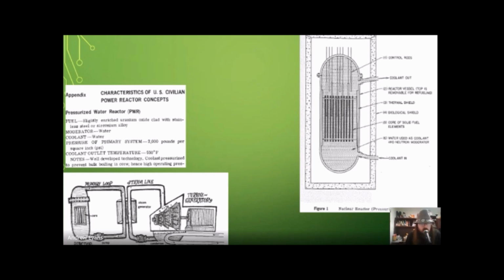Now the control rods are often either boron or cadmium because of their capabilities of absorbing neutrons. Now, this is not the cleanest method. In fact, fusion would be far cleaner as it produces fewer byproducts and less radioactive waste. However, you use much higher temperatures, and right now we have no known material that can contain such high temperatures. The closest thing we have is a tokamak reactor, which would have to use magnetism to contain the fusion reaction. But that's still many years away, if we can even manage that.